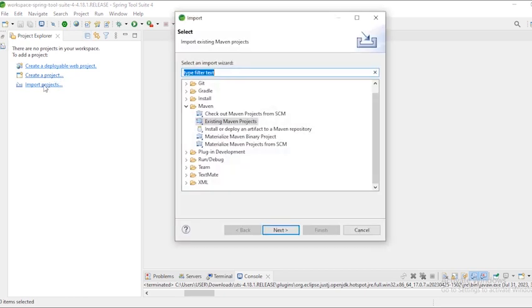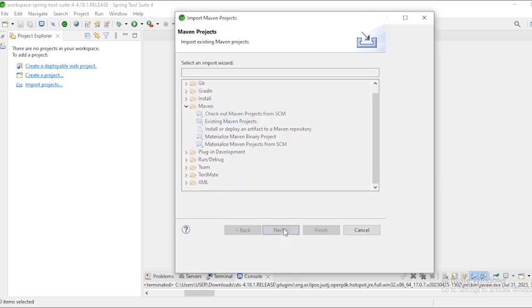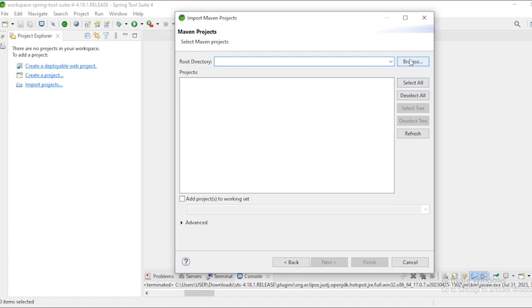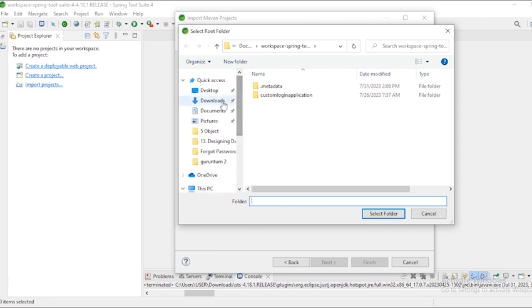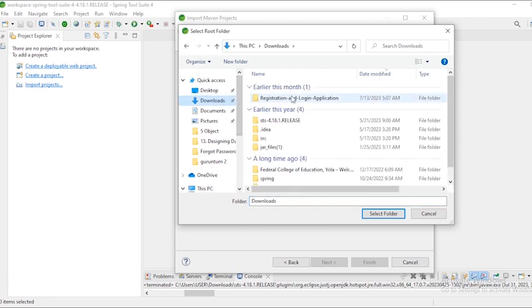We import here, existing Maven project. Next, browse. You can have it at any folder you want, but my own is in downloads. I will just import it from the downloads. Now here is our registration and login application.